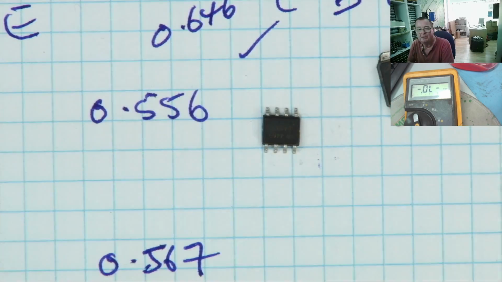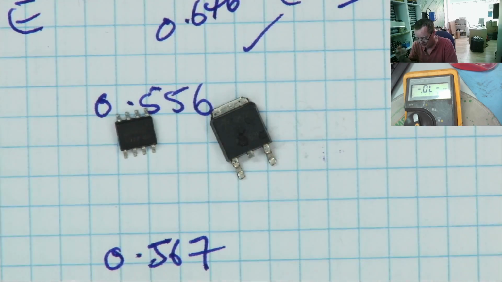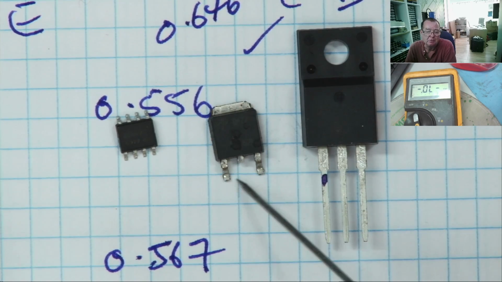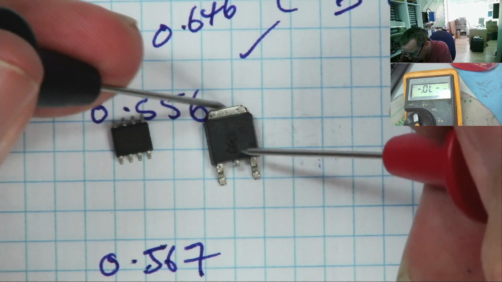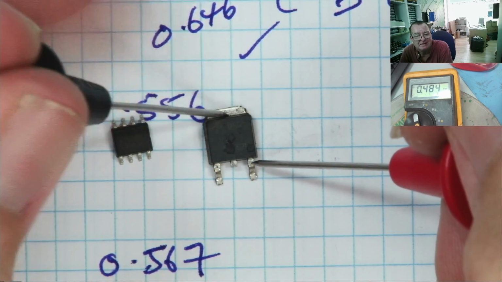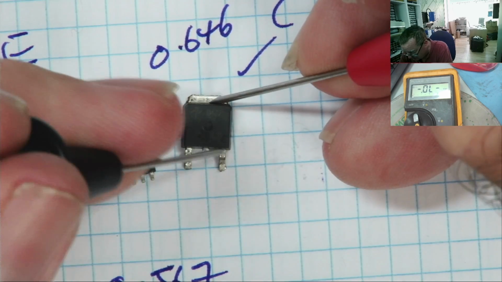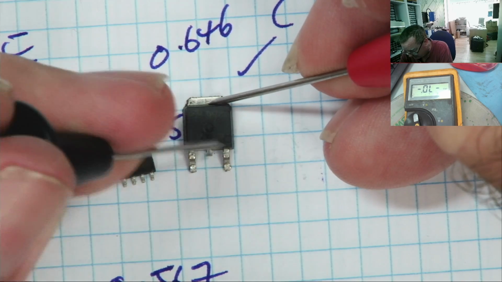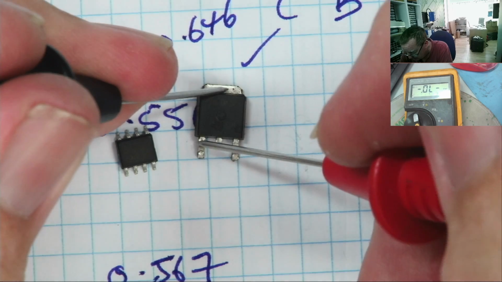Here's an N channel MOSFET. It's the opposite way round. This is a little bit easier because, like the power transistors, this pin is pretty much always the gate. So we can say drain source, we see a parasitic diode with a negative here, positive here, okay? All the way around, nothing. Try to switch it on with a negative lead, it shouldn't do anything. If it's N channel, doesn't do anything. Try to switch it on with a positive on the gate.